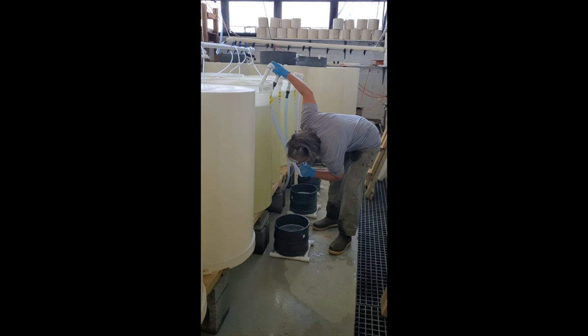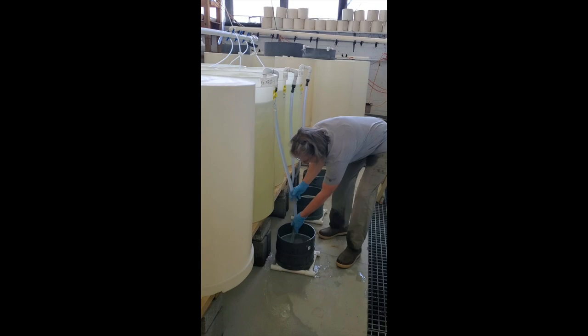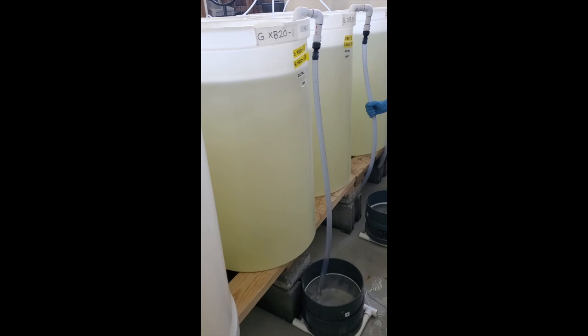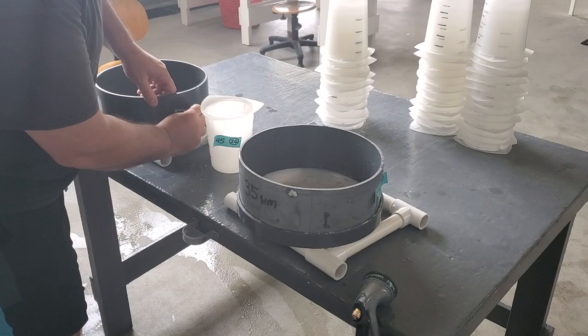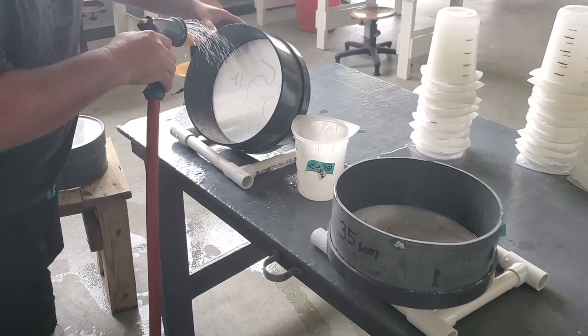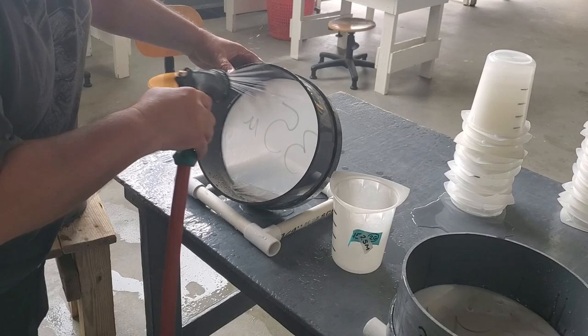Back in the hatchery, the larvae are growing in their tanks, eating and excreting. Every couple of days, we drain the tanks and change the water. This gives us a chance to clean the tanks and check on larval growth. But we don't want to lose the larvae, so we catch them on mesh screens. The screens get larger as the larvae grow. Next, we take the mesh screens and carefully rinse the larvae into a beaker. The label with the name of the culture goes with the larvae everywhere they go, so we always know who's who.